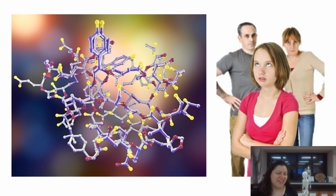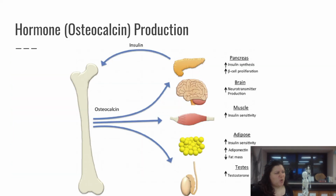And this one, I'm sorry, but I am perpetuating the stereotype that teenagers can be a bit hormonal. Did you know that your bones actually create hormones? Normally when we think of hormones, we think of the pituitary gland and the thyroid, but bones do it as well. Bones produce the hormone osteocalcin, and osteocalcin is important for regulating insulin. You might have heard of insulin before. It's a hormone that's produced by your pancreas, and it regulates carbohydrate metabolism. People who don't have enough insulin would be diabetic, where they have a hard time breaking down carbohydrates, and that is actually tied into this bone hormone osteocalcin.